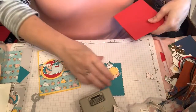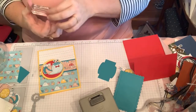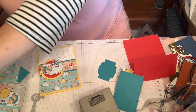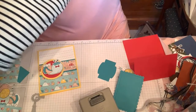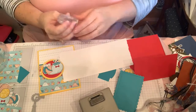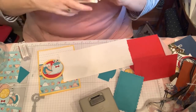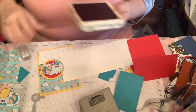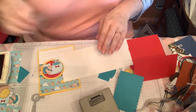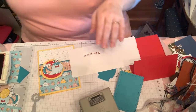So then all we want to do on this one basically is just say hi or thank you. I was thinking maybe I could do a thank you so much. That would be cute. So let me find my white paper. I'm not sure where I set it. Here I did. There we are. So I'm thinking I will use Real Red because it's a nice bright red and it's usually really easy to read. Yeah, thanks so much. That turned out nicely.